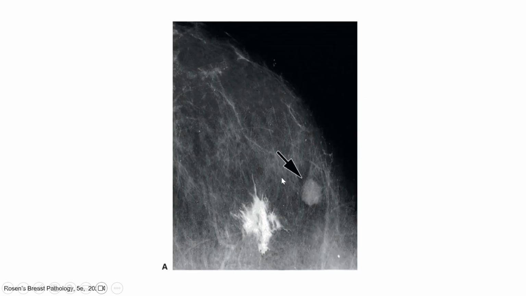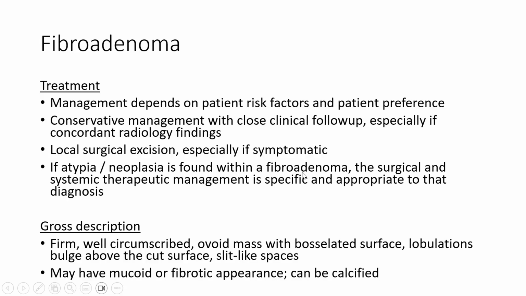In this radiology image, we can see a well-demarcated solid mass in the periphery, but in this other lesion, the radiology report usually will use spiculated. That means infiltrative growth, so this is a carcinoma. This is fibroadenoma. For treatment, usually we do not need to treat unless the patient wants to, or it is symptomatic, or for whatever other reason the patient wants to get it out.